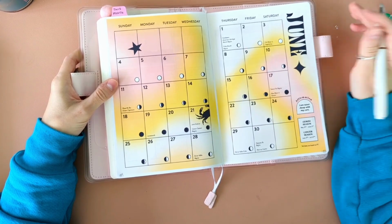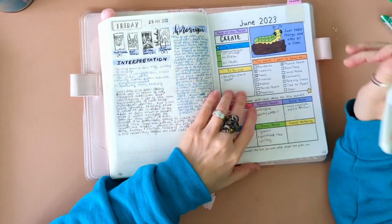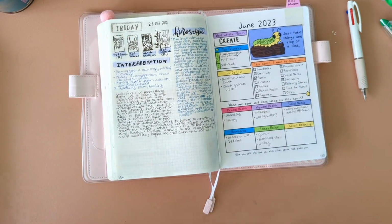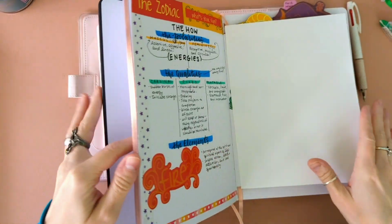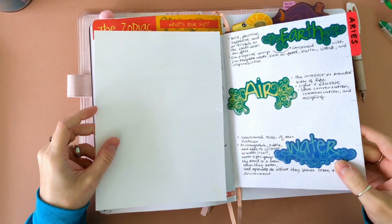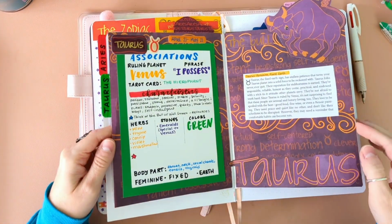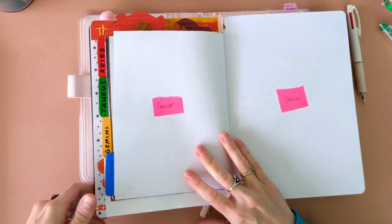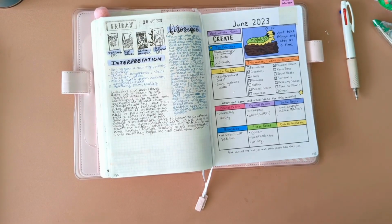And then we've got the calendar from the planner that I printed, as you can see. So we've got the solstice this month and Cancer season beginning. I should probably also do a Cancer grimoire video. If you're new here, I've been making astrology grimoire videos. This is a giant bullet journal, but this is where it starts. These are vintage stickers. That's why they're kind of sticky on the outside when they're not supposed to be. This is Aries and Taurus, and Gemini was the latest one. So Cancer will be next, and making them has been fun.